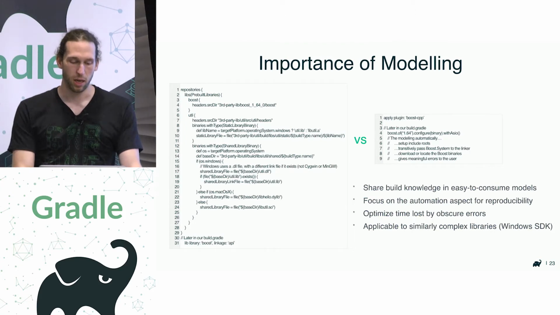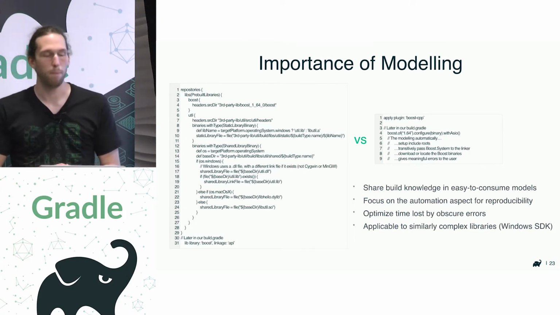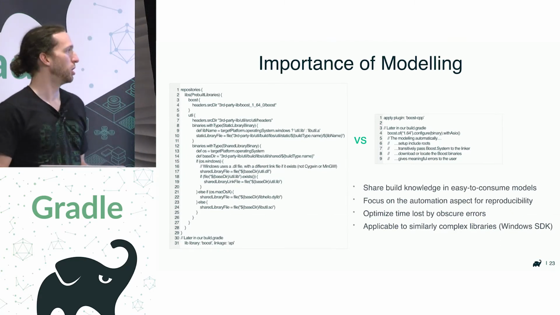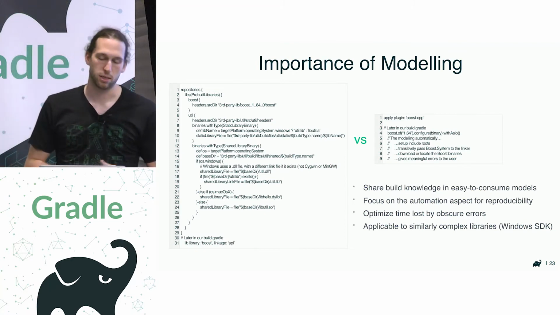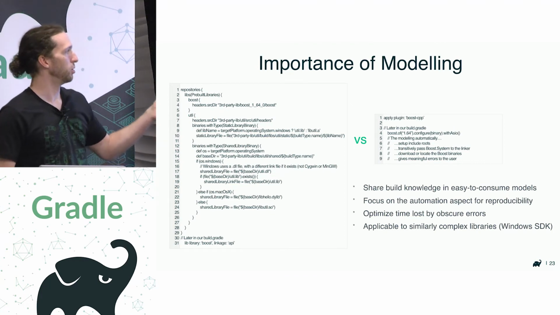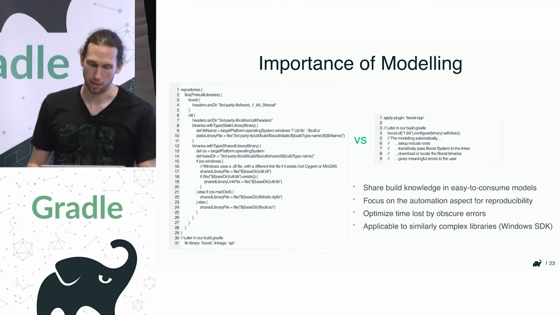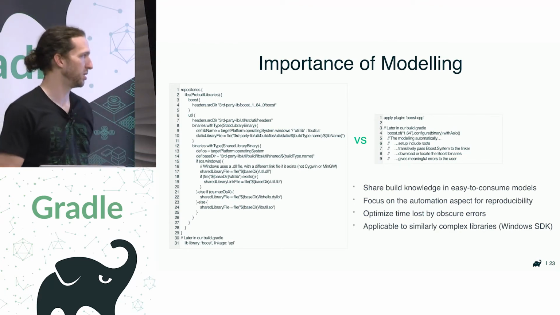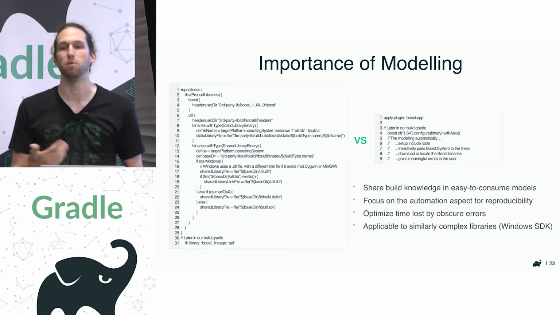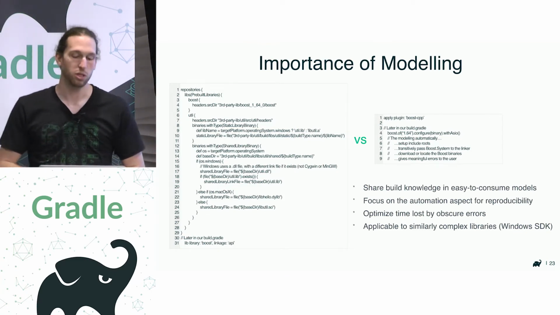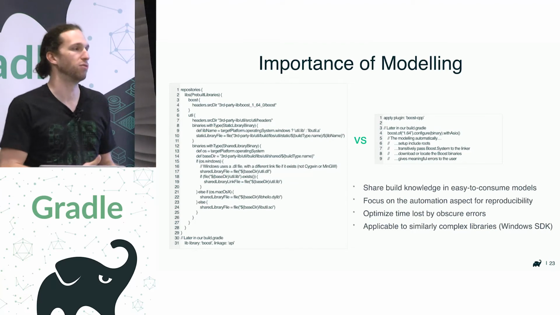So the right way to do it, not the only way, but a better way of doing it, is really deep modeling of what you're actually trying to do. On the right side is an example of how you could model Boost. You would have a Boost plugin that you would apply, and the Boost plugin would provide you with a DSL, the Boost DSL. From the Boost DSL, you could ask for a version X, in this case 1.64, and that would give you a library, a representation of the library on your system.